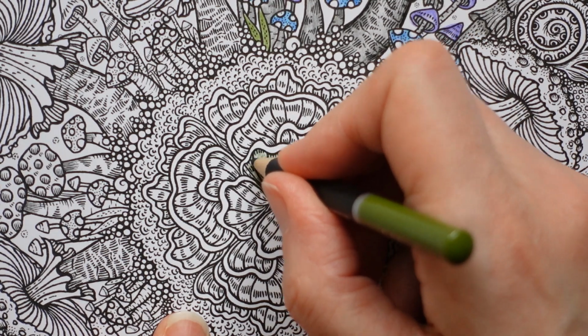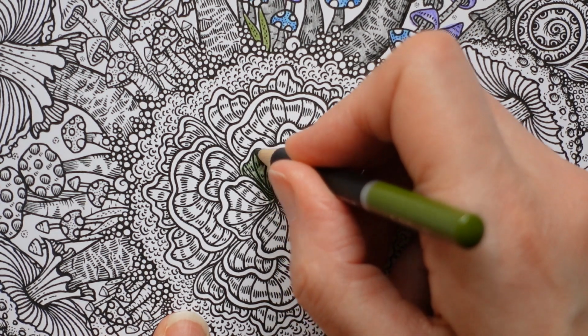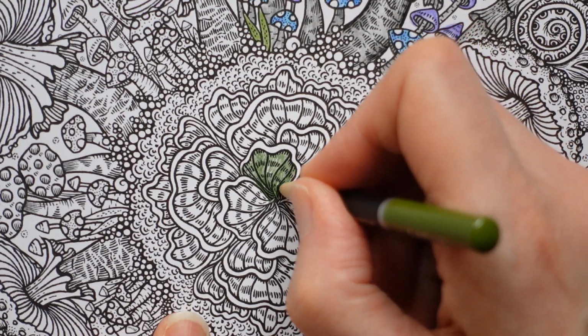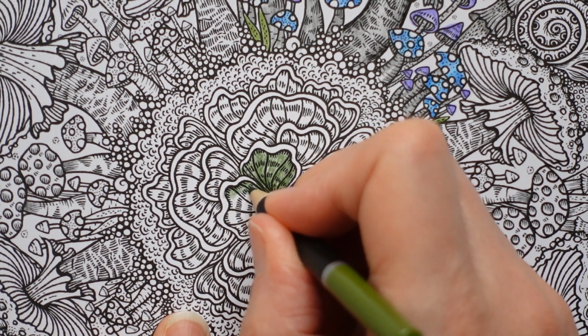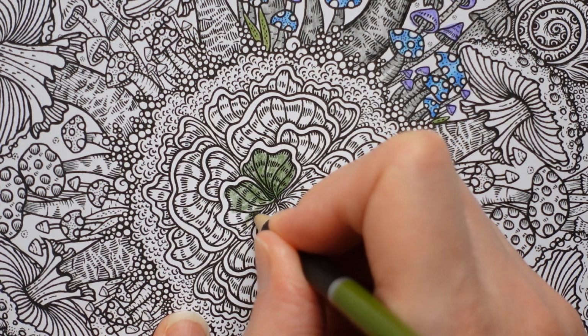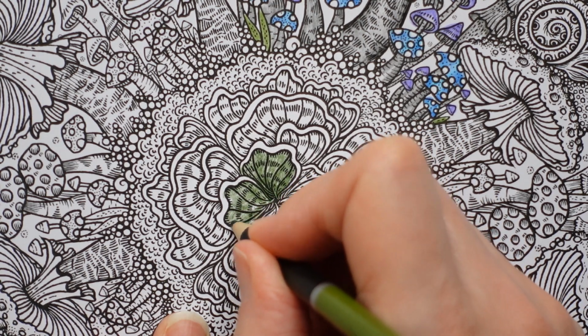each section. I'm going to leave that outside. I'm going to do that a different colour, just because it's drawn as if it should be, if that makes sense. So just plain colouring actually here, I'm thinking.